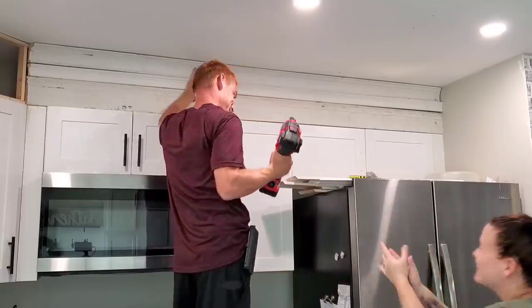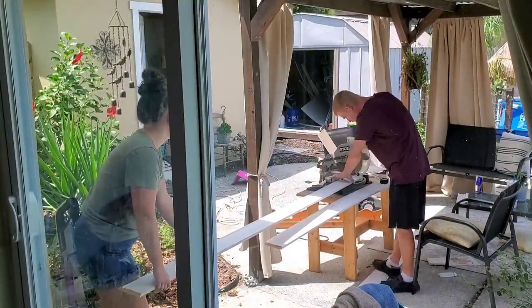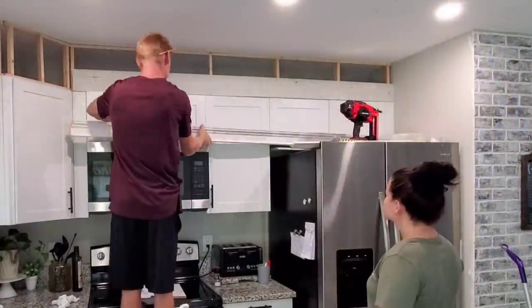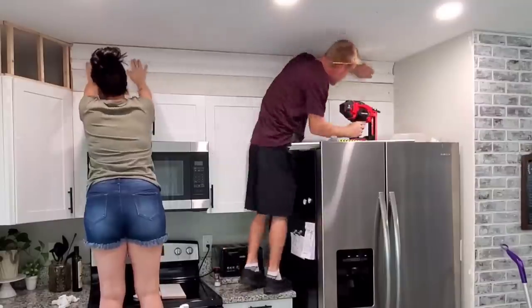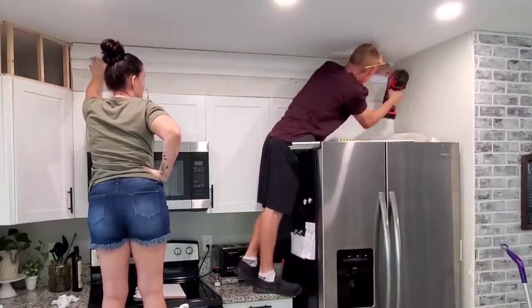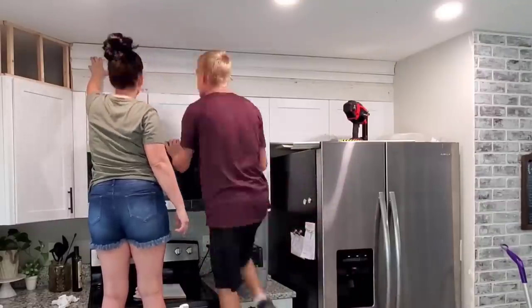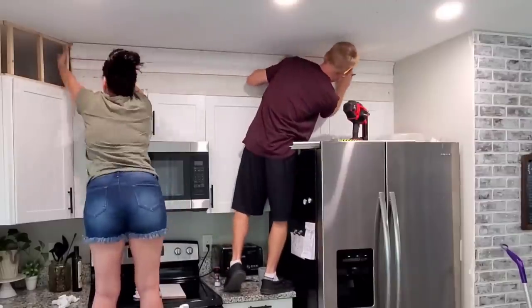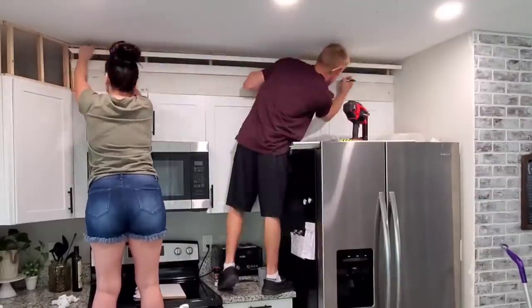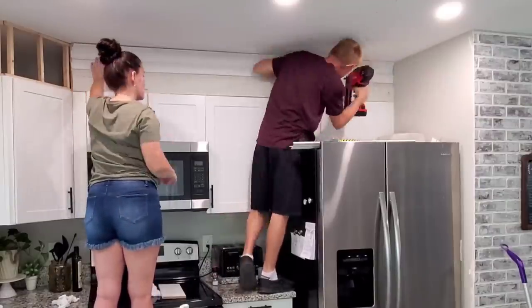As soon as we went to go nail up the boards, we realized that one board was just a tad too long, so we quickly went outside and cut that, and now we are just placing all of our trim in place, and we're going to nail this in using this 18-gauge Craftsman nail gun. So something we forgot to do was mark where our little boards were, where we were going to be nailing the trim to. So we had to take one of the trim pieces off so he could mark with a little Expo marker where he needed to put in the nails.